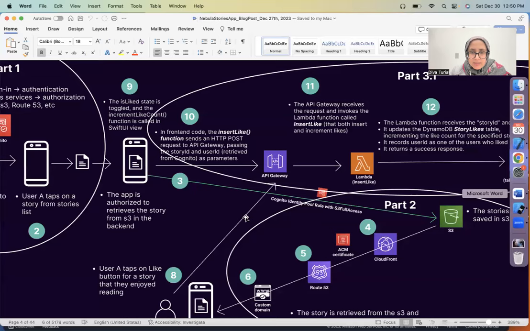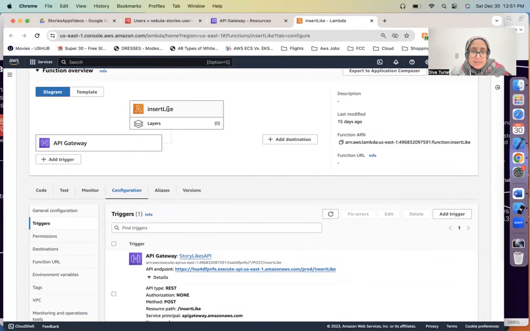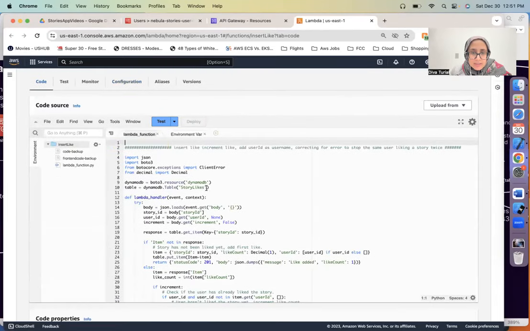So coming back here, what happened is I had the insert like function on the front end. It sent an HTTP post request to the API gateway, and that API gateway is integrated with the Lambda function. So this is the insert like Lambda function. It has certain code in here that interacts with the DynamoDB table.